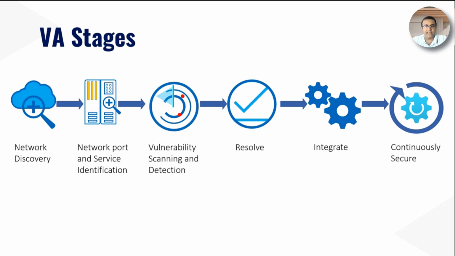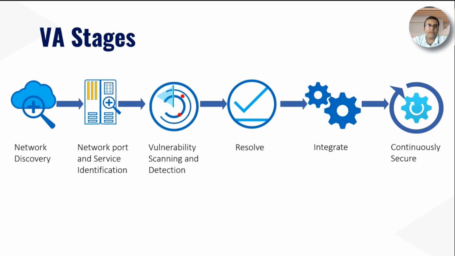If you are doing it from an external entity, probably once a year, but internal scans have to occur once every month, right? Because software packages are identified regularly, new software vulnerabilities are identified, and we have to update those regularly as well. A lot of times when we scan networks, we find a bunch of vulnerabilities in the network. They say, okay, we scanned 6 months back and we fixed all the vulnerabilities at that time, no patches were added since. But why are we getting more vulnerabilities now, right? The point is that for the software that was installed, new vulnerabilities were identified in the last 6 months.